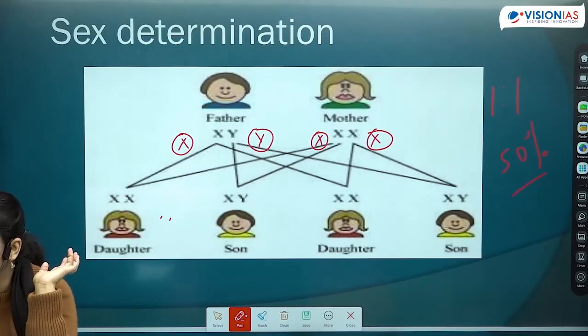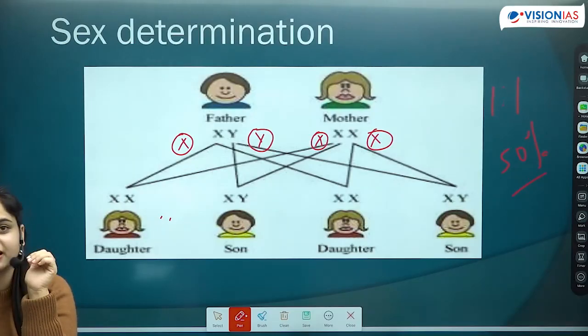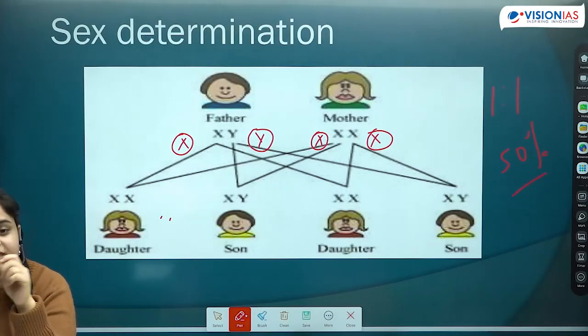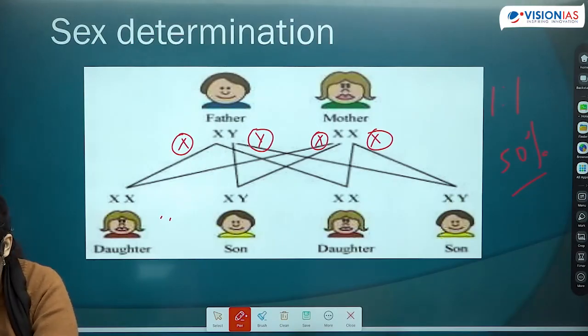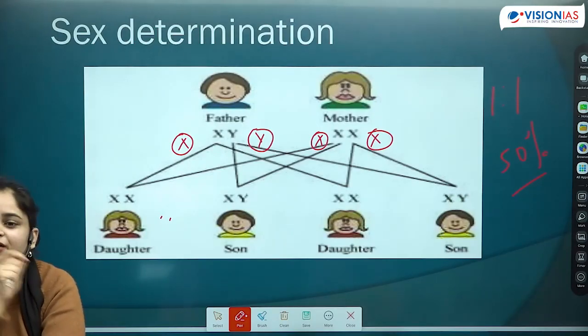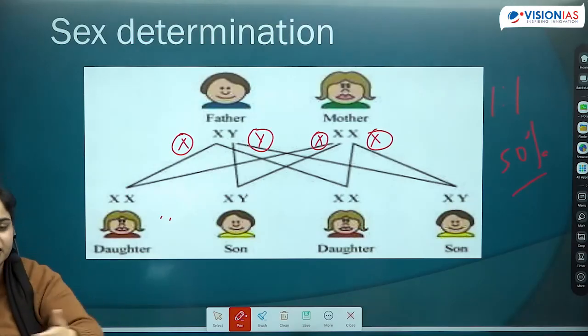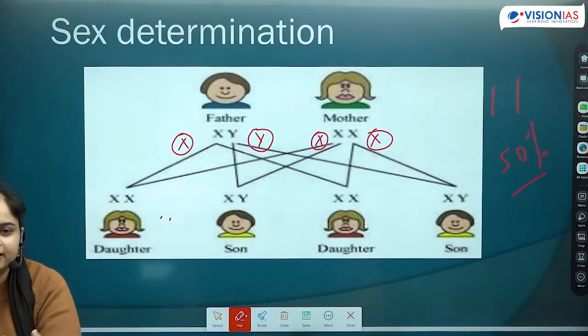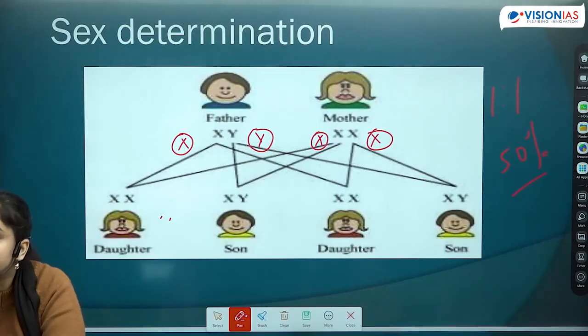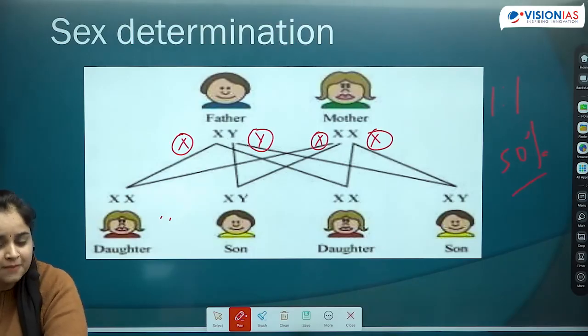That's not determined by your chromosomes. Otherwise, your legs would have been in a very different shape if you were born to wear heels, right? But that's not the case. This is again a societal idea. The idea of how females are only supposed to wear heels and men are not. This, when people contradict to these ideas, or when they talk about becoming transgenders or not liking the gender or the sex which they have at birth, that is mostly a psychological preference. But uska koi biological basis nahi hai.